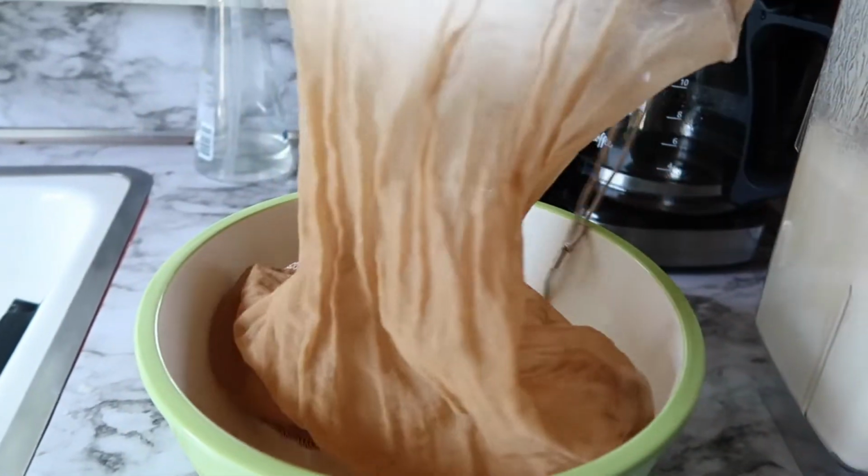So now I want my milk to be really smooth. So I'm going to sift the milk through my nut milk bag.